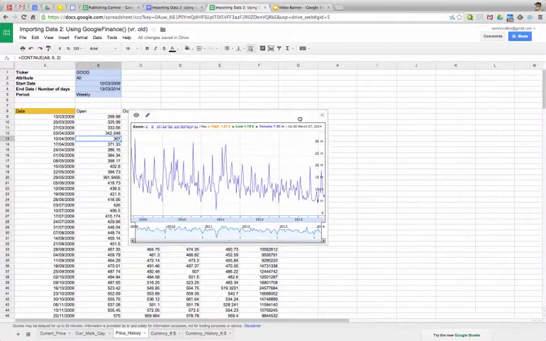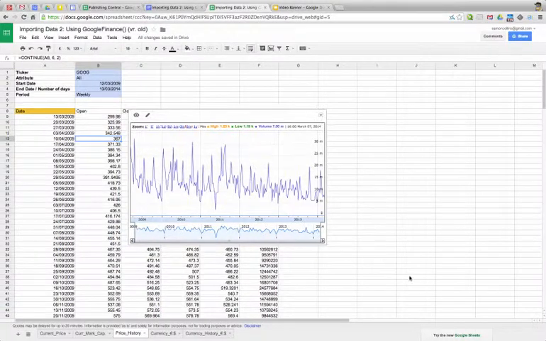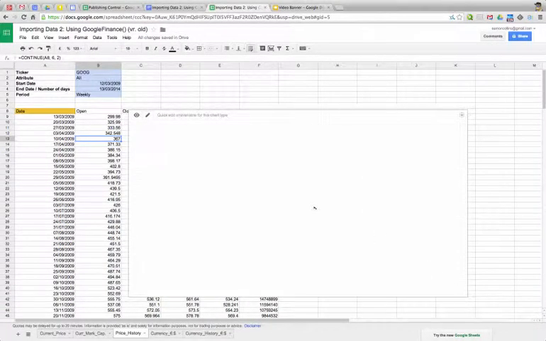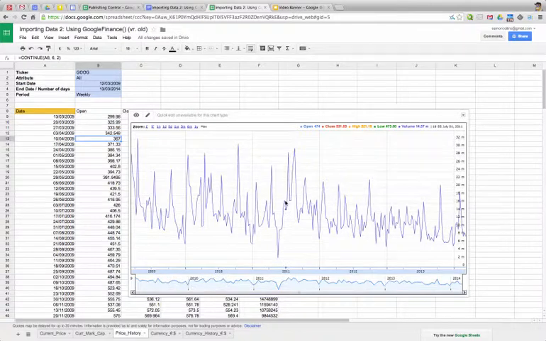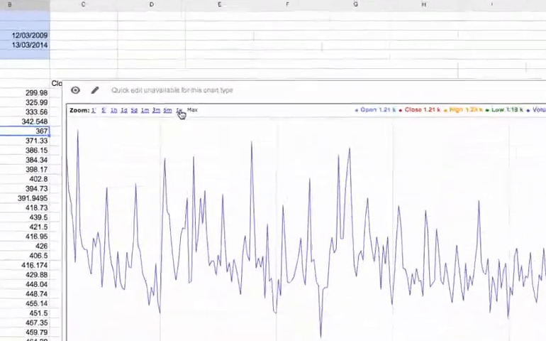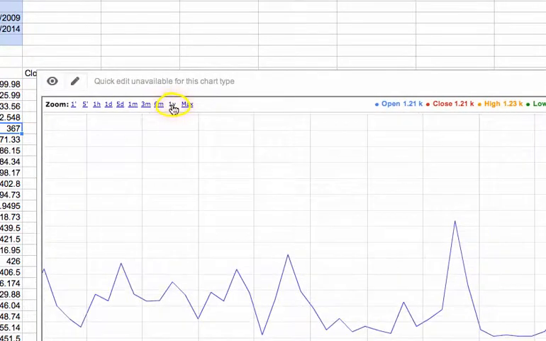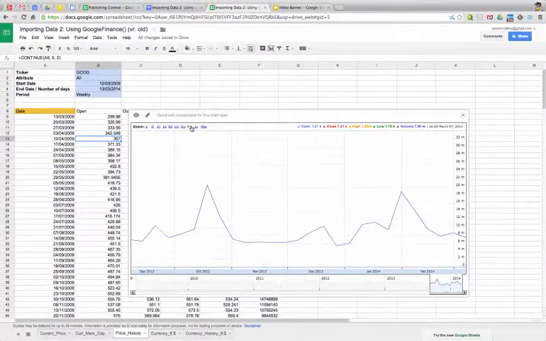And now we have a graphical representation of the Google share price over several years. This chart is quite useful for share prices because although this is currently taking in the 5-year period, I can click on where it says 1Y just to get the share price over the last 12 months, over the last 6 months, and so on.